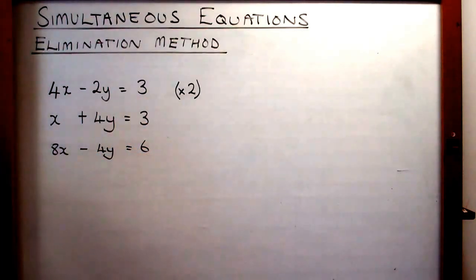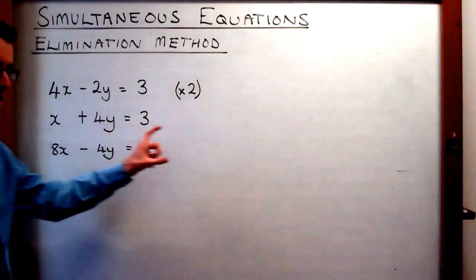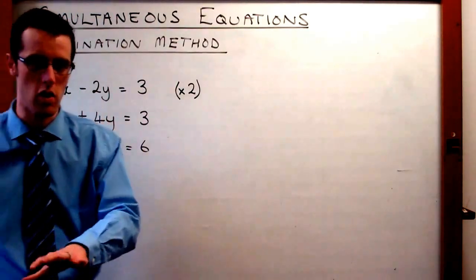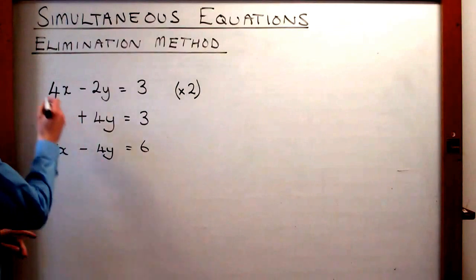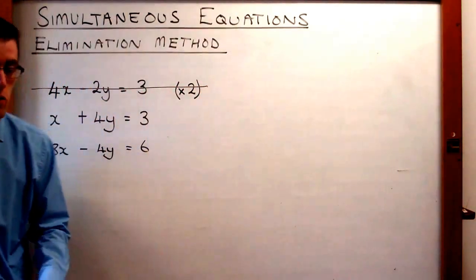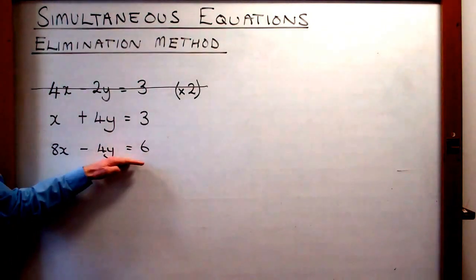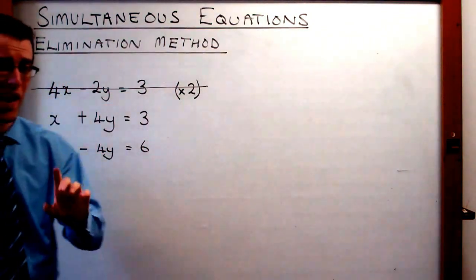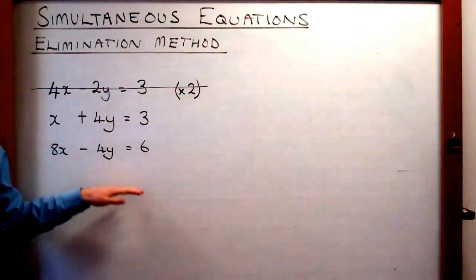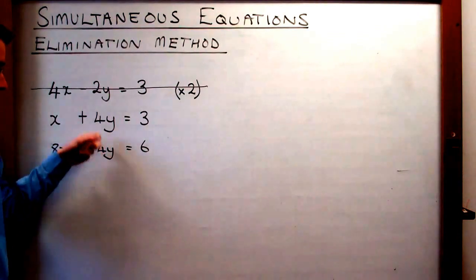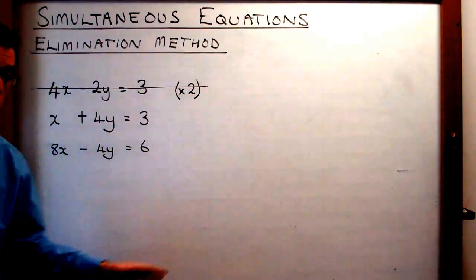Now, we've just got another equation now. Okay, too many equations, no good. So at this stage, what I want you to do is very carefully put a line through the equation that you've multiplied, the old one. So this is a new one, this is the old one, we've multiplied this away, so now we've got two equations and we're effectively back to the situation we were in the last tutorial where we had the same number here. So now we can just do the exact same solution as we did before.